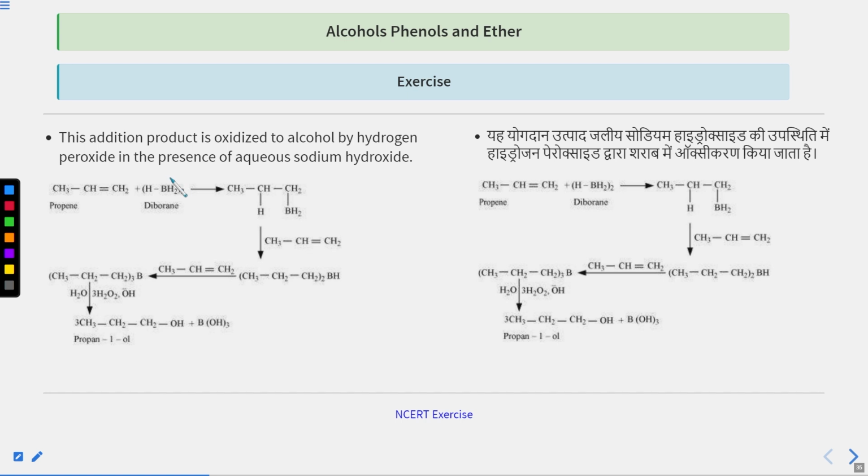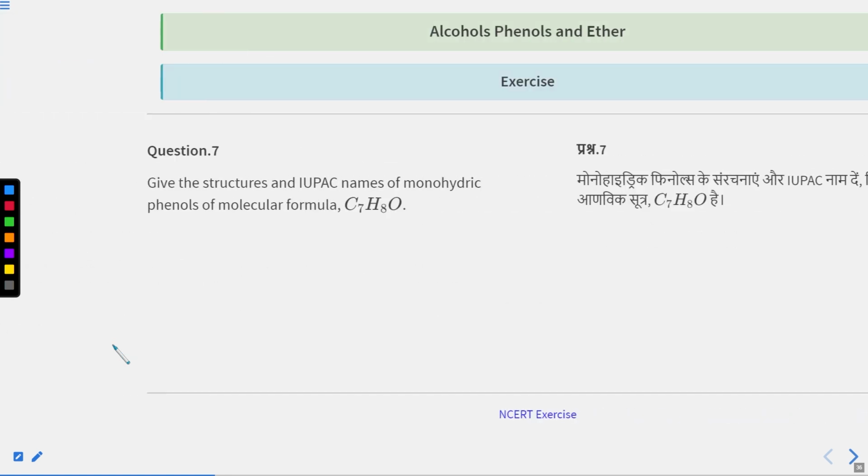See, now BH2 goes on this carbon rather than this carbon. Okay, so it moves to this carbon. Now this boron has 2 hydrogens more. Slowly, all hydrogens are removed and it results in trialkylborane. Okay, so this is the trialkylborane with one boron, 3 groups are attached. At last, we just oxidize this to get propan-1-ol. Clear? So if you had done it with addition of water through acidic conditions, then it would have resulted in secondary alcohol, not in primary alcohol as we see here.